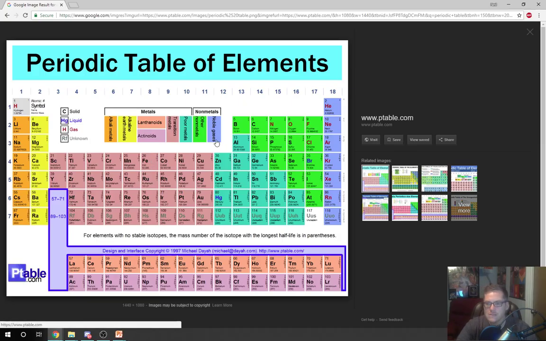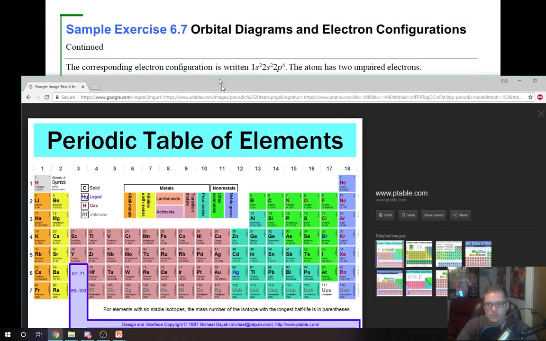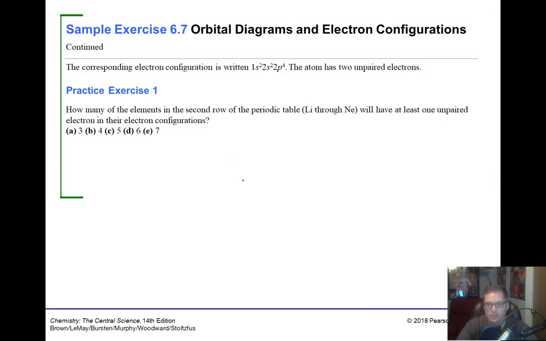All right, lithium through neon. So we've got these guys here. How many of them are going to have an unpaired electron? Well, lithium's going to have an unpaired because it's going to be a 2s1. Beryllium won't have any unpaired. Boron will, because it'll have 1 in the p, and then carbon will, because the 2 p's will be by themselves, and so will nitrogen. Then once we start going here, they're going to start pairing up. The oxygen electron will be paired up with the one from boron, fluorine with carbon, and neon with nitrogen. All right. So that's kind of how you think about these ones here.